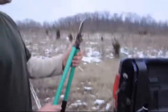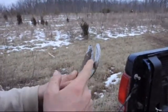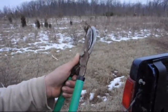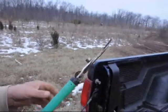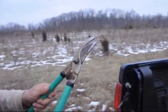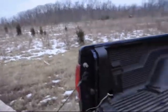This one, for instance, if you take a look, the blade's actually been bent out one way. So when it cuts, it will never make a nice cut, and it'll just be a real bad cut. It's had a lot of wear and tear, and I think it's been used on branching that's too big for this kind of shear.